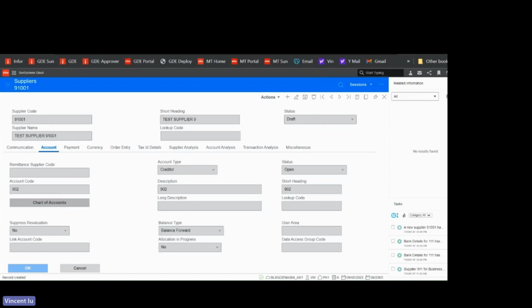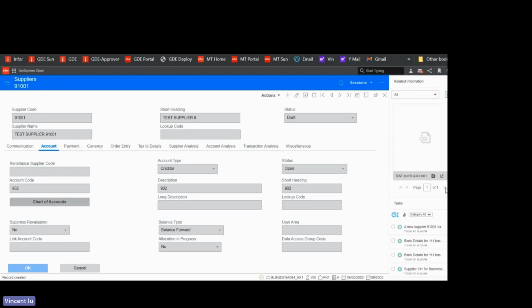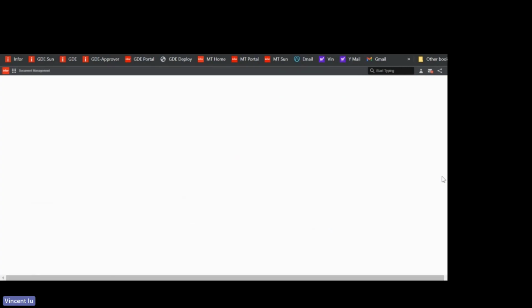I'm trying to find my invoice from that supplier. Okay, I just upload it, and I can check the invoice or attachment I've just sent to the server.